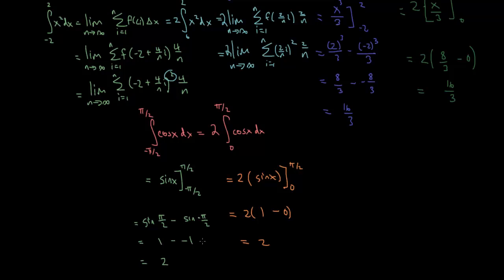In these examples, what you want to do in general is be looking out for situations in your homework, quizzes, or tests when you have the definite integral from negative a to positive a. And see, can I tell if the function's even or odd? Now remember, I gave you the criteria to algebraically show this. In both cases, you're evaluating f of negative x. Once you simplify f of negative x, if you get the original function back, then you have an even function. But if you get the opposite of the original function back, then you have an odd function.